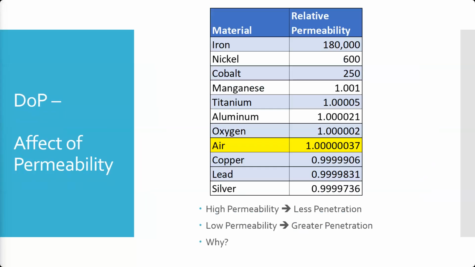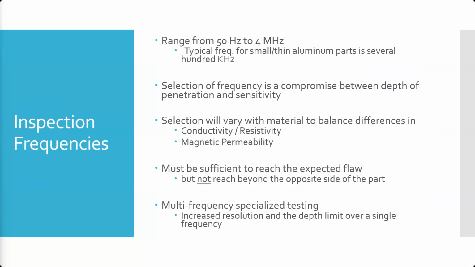Even nickel and cobalt are rather difficult to do any kind of internal checking. So you're probably not really going to do backside corrosion on a piece of iron bar stock. But with something like aluminum, relatively speaking, it's much, much easier than iron. So, as I said, most of the time we're going to be working with aluminum in particular.